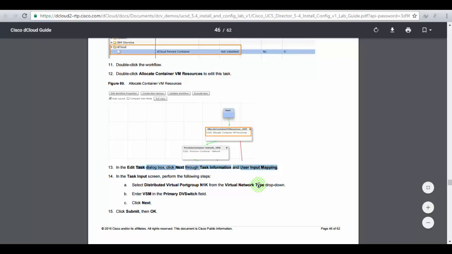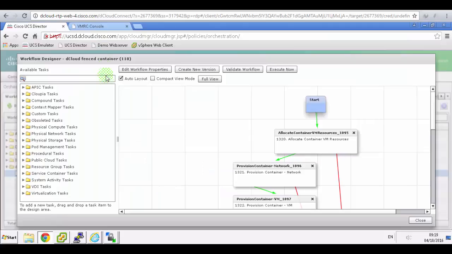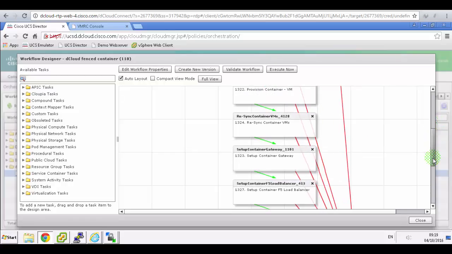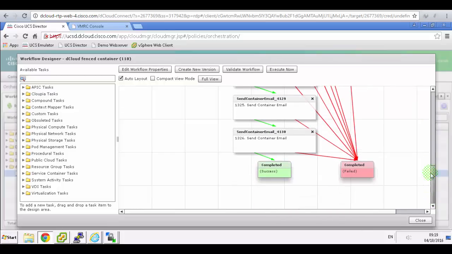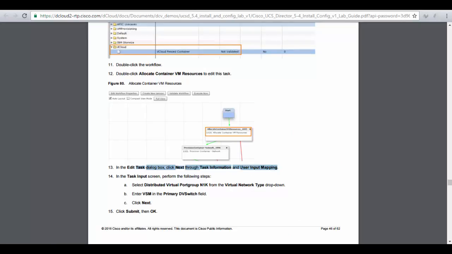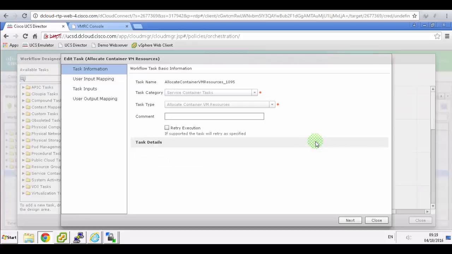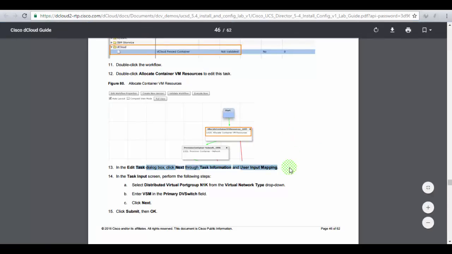So we have to go to, and then in user input mapping, distributed virtual port group N1K.